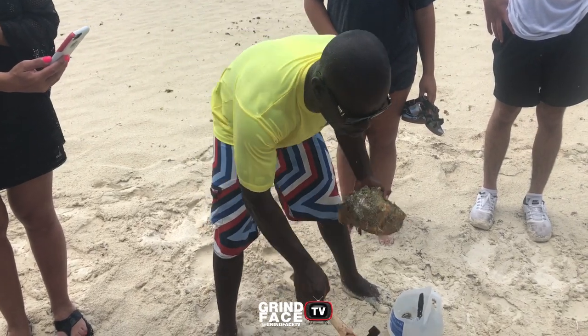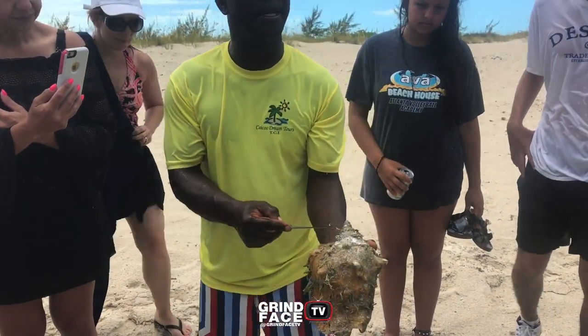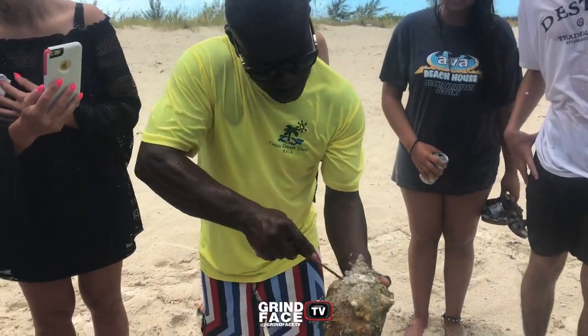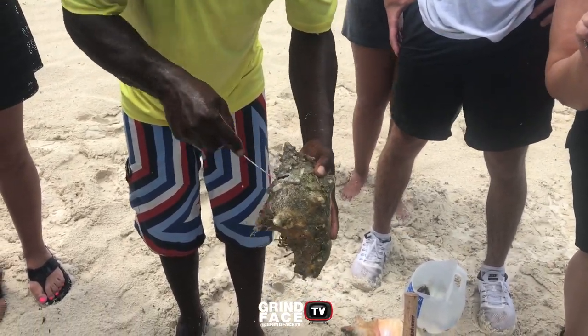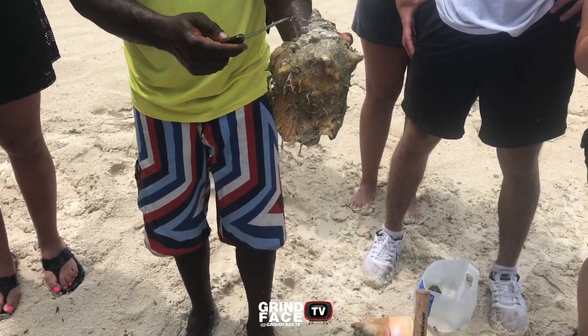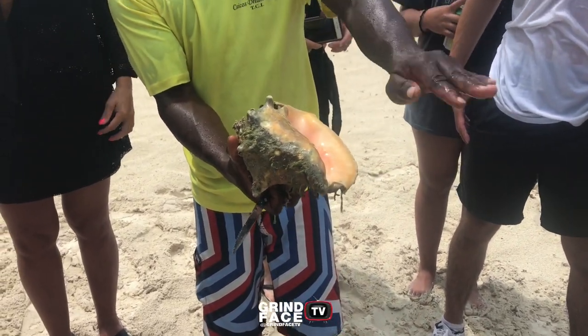See, guys, when you put the hole in a conch, because the muscle, the meat, touches the shell, you're going to push the knife in the back. You're going to cut that muscle over there. That's why they got the hole in the back, right? Well, if you don't put the hole, you can't get it out. You've got to loosen the muscle in the back. And there's a foot, one foot, the claw, that gets removed.